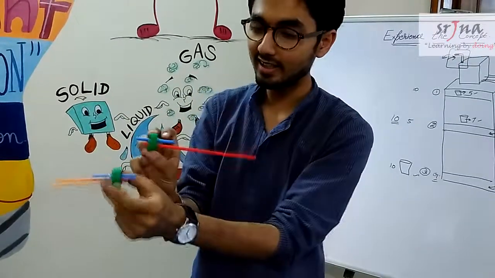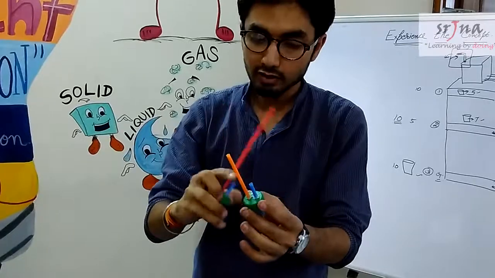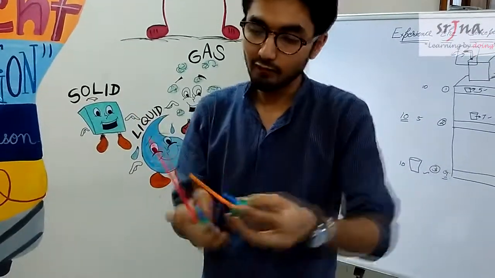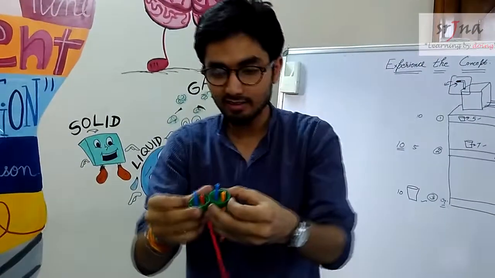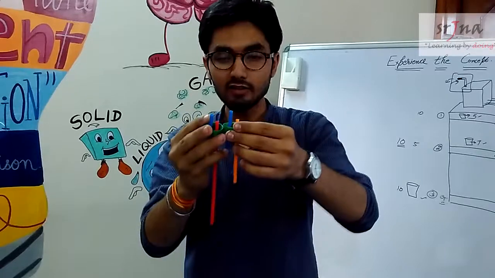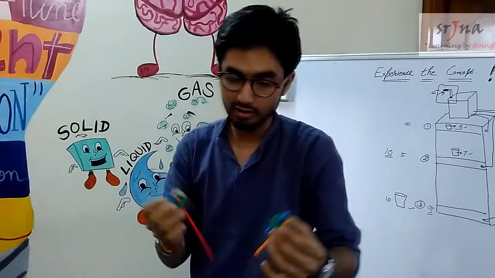So these two are identical. These blue ones are identical. What the difference is, in one of the bottles I'll be putting this cap, and on the other this cap. So the difference is the height. Everything else is the same. If you observe this particular portion, it is exactly the same. The only difference is the length of the second pipe. The red one is bigger than the orange one.